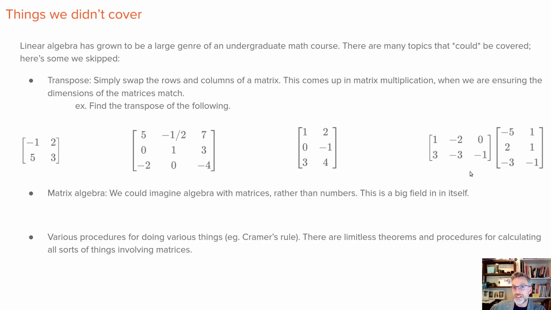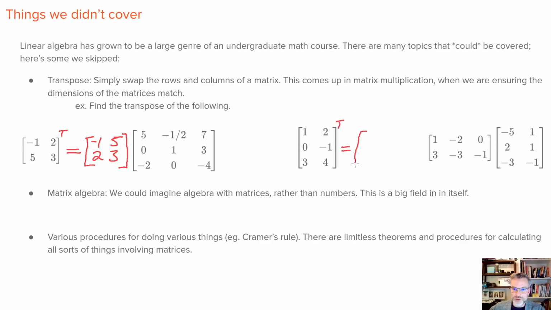There's some things we just simply didn't encounter, that they just never presented themselves. One is the transpose of a matrix. And this is a very simple operation where, let's take this matrix for example. I'm going to take the transpose of it, so I write a little exponent t. And all it is is flipping along the diagonal. So I interchange the rows and columns. The first row becomes the first column, and the second row becomes the second column. Okay, like this.